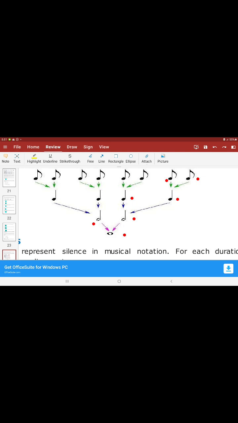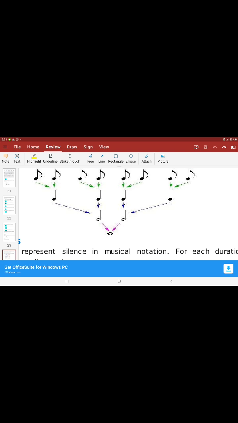So now there is something that I need to tell us also before I end this class. That is about dots. Dots in music. What do you mean by dots? What is the function of a dot in music? A dot will increase the duration of a note by half. Increase the length of a note by half.